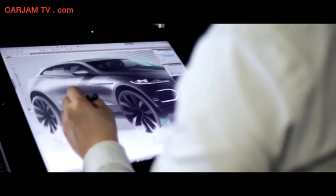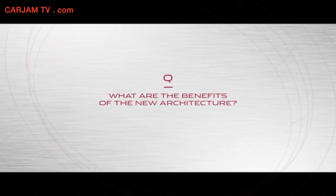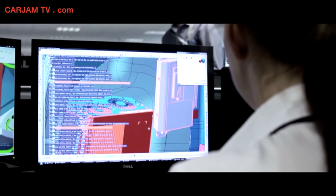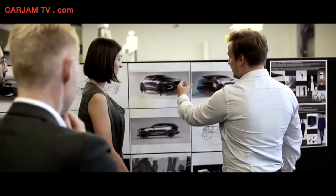It gives us an opportunity to actually create something very special, something that is exciting and different. The designer really can set up the form of the car, really working closely with the engineers right from the start. That's the critical point. We design the car together. When we define an architecture, what we mean is it's a set of concepts, rules and ultimately physical parts that define the set of systems we build a vehicle from.